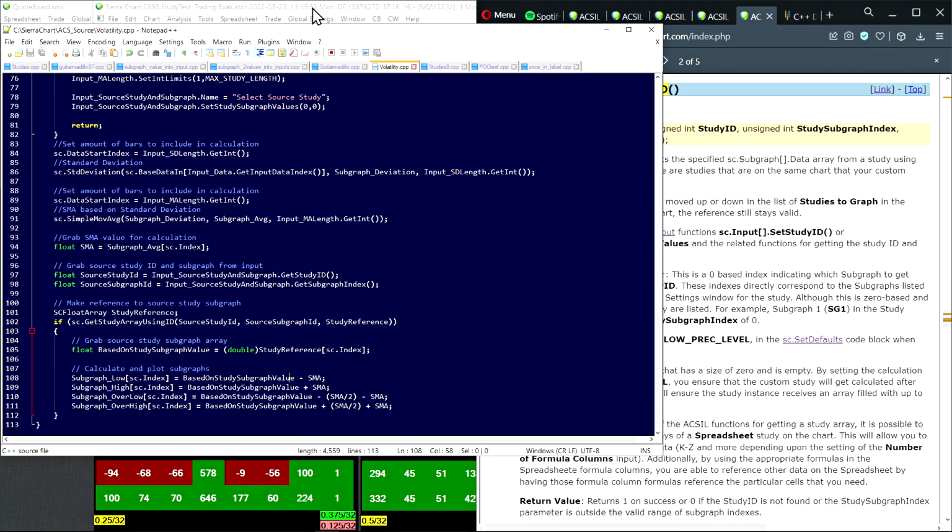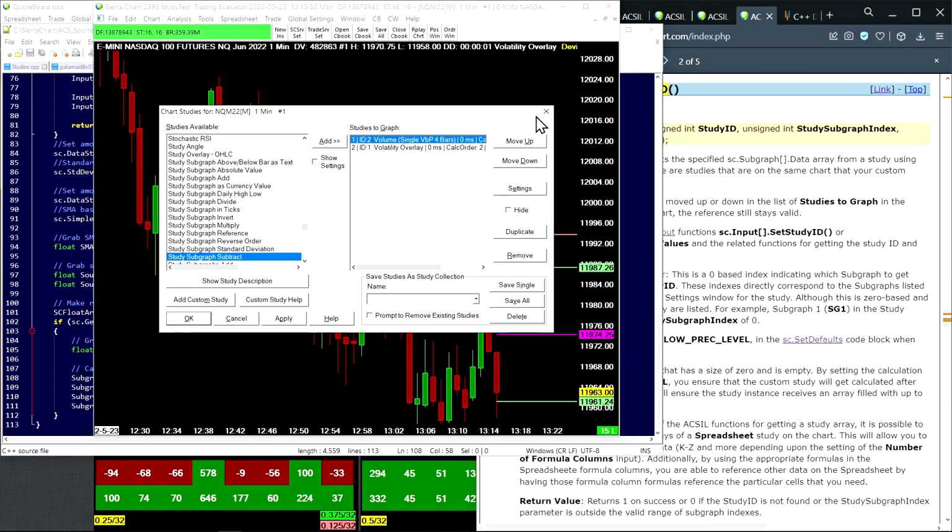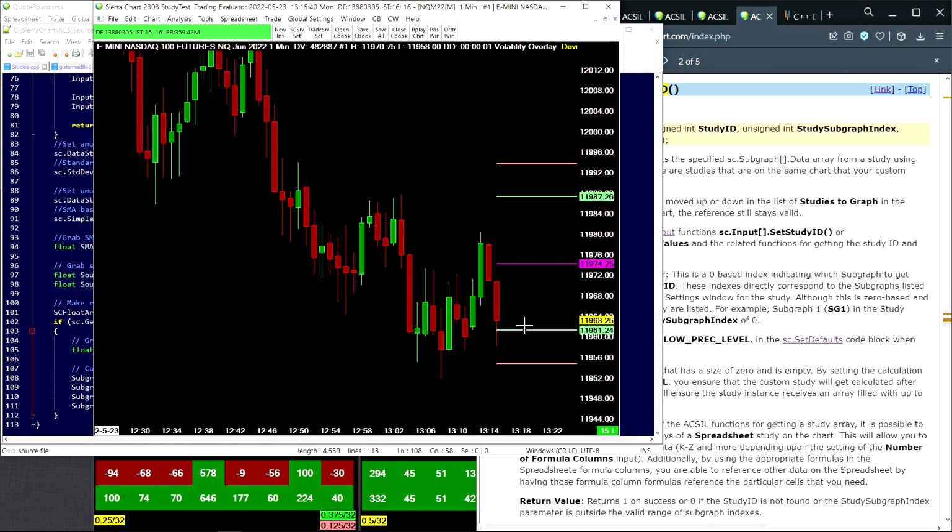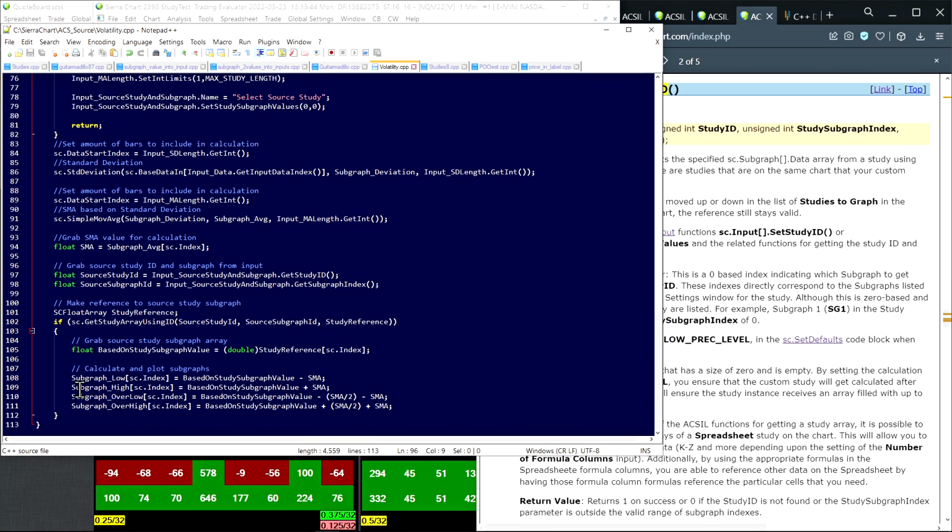And that is giving us the first subgraph, which is Subgraph_Low, which is this one right here. The next subgraphs are pretty much the same. The Subgraph_High of sc.Index is equal to our reference study subgraph plus the value of the SMA.